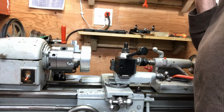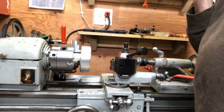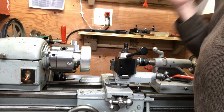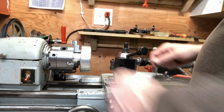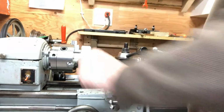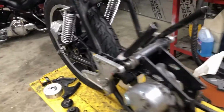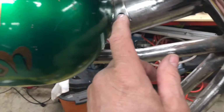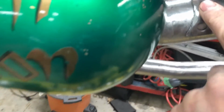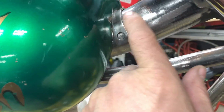And then, could do the inner hole. I'll figure it out. Back on the Norton now. I got the wheel bearing in so I can finish making the spacers there. But I cut the original bracket here, and it's got the contour already on it, so just sanding that down.